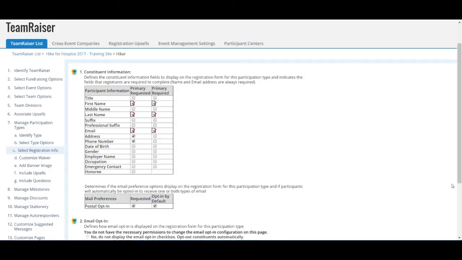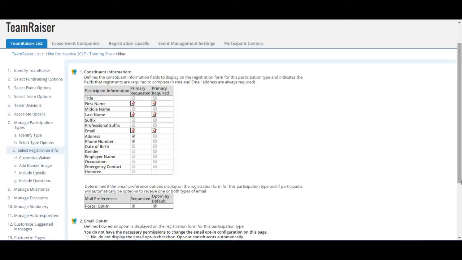In the second option, you would have primary required. If that option is checked off, it means that the participant is required to fill it out. This is totally customizable based on what you need to have as information collected, and anything that you don't want, you can just leave unchecked.